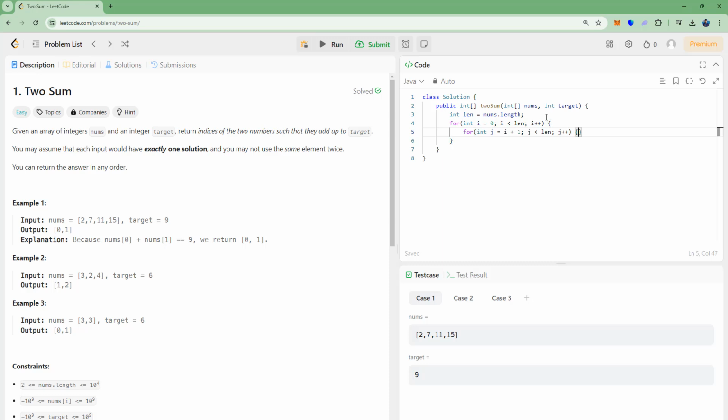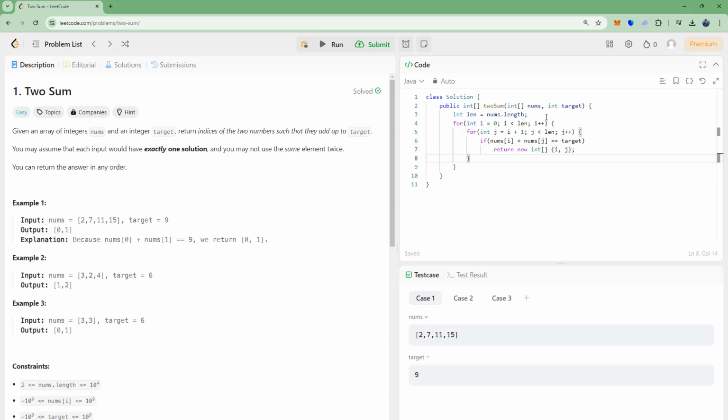So this is my inner loop. So here what we can do, we can sum nums[i] with nums[j]. If that is equal to our target, then we can return a new integer array of i and j, because we need to return the indices.